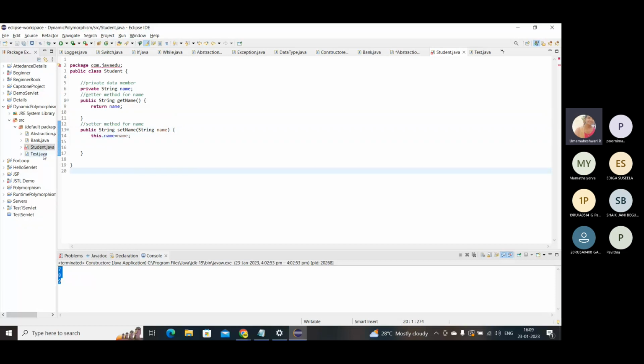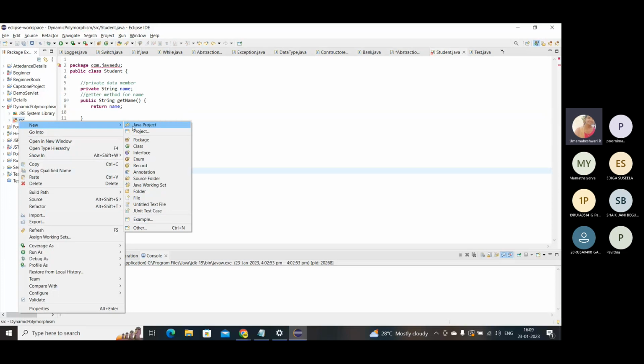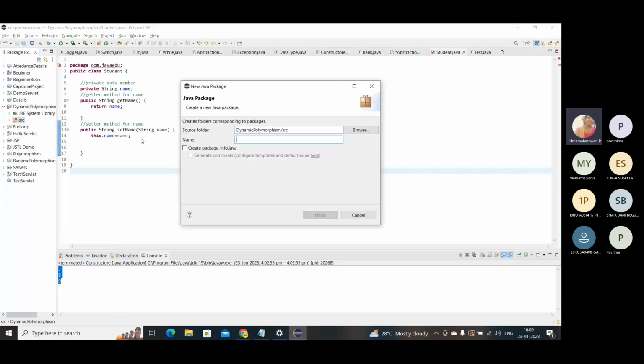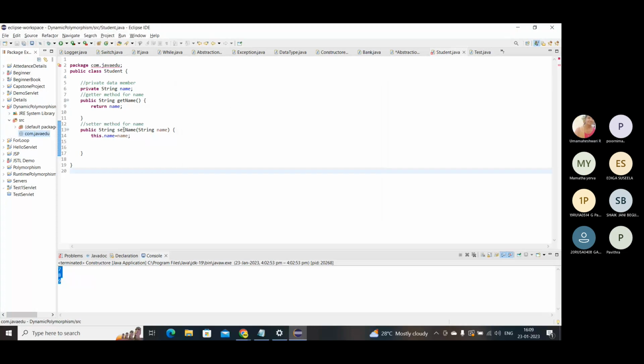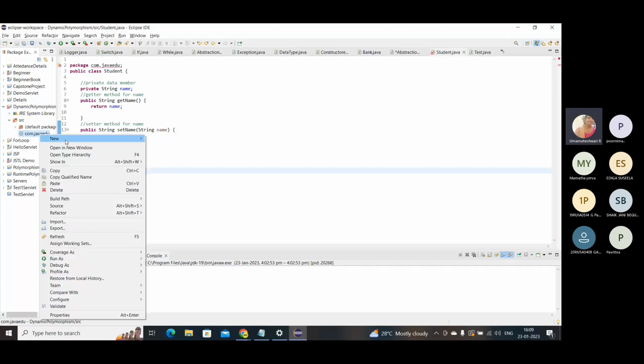Next, I have one more class. We'll create a different package for this also. Wait a minute. Let me go here and create a new package itself. I'll give a package name as com.java.edu. Here I will create a new class.